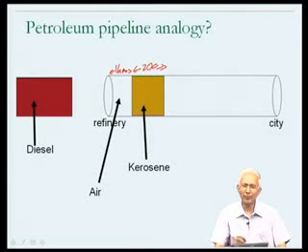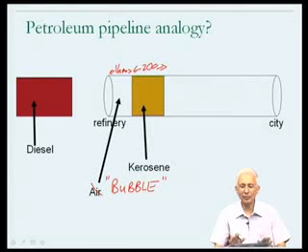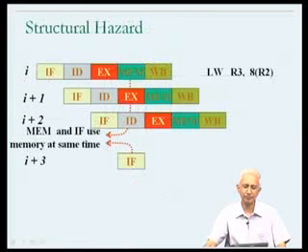So there's this notion of pumping air into the pipeline, the petroleum pipeline. Technically, instead of talking about it as air, I could talk about it as inserting a bubble of air into the petroleum pipeline. So a large bubble, maybe 1 kilometer in size, just to separate the kerosene from the diesel. And we could try to think of using exactly the same kind of idea in the case of the instruction execution pipeline. To separate instructions from doing dangerous things, we could pump air into the pipeline. There must be an analogy of what it means to pump air into the pipeline.